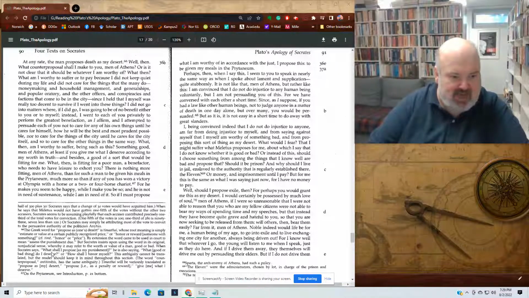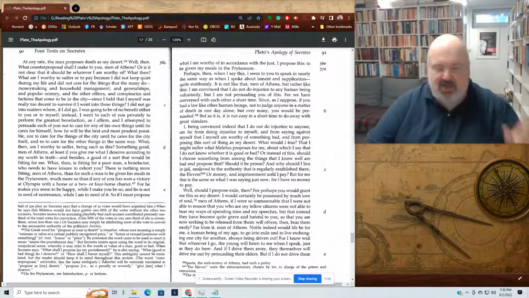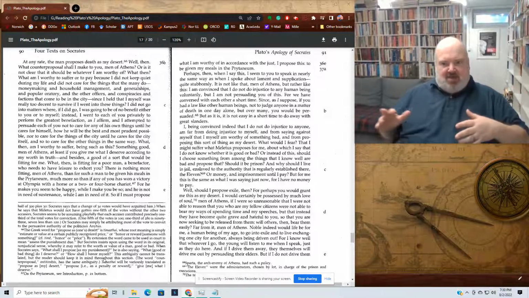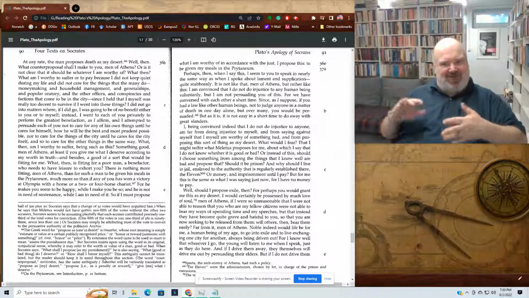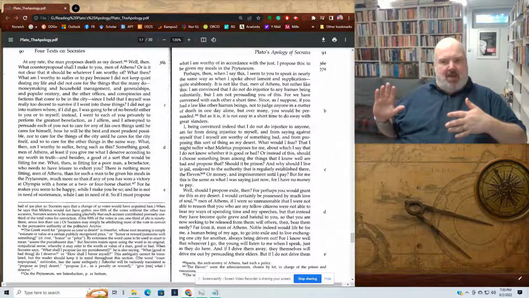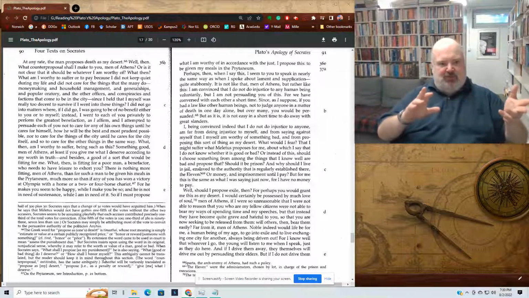When Socrates says, "What shall I propose as my punishment?" he is also saying, "What good or bad thing do I deserve? Or how should I honor myself?" This ambiguity cannot be translated, but the reader should keep it in mind through this section. In other words, West is making it clear the Greek gives an ambiguity that translators can't translate accurately. And this is why he says what he says here.